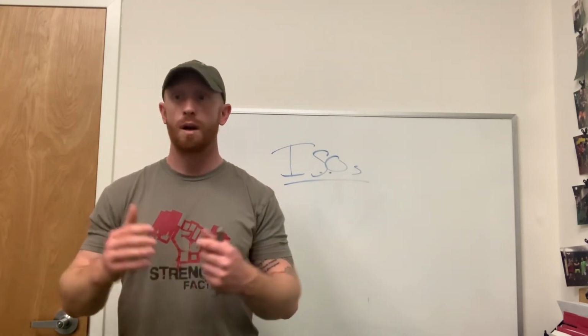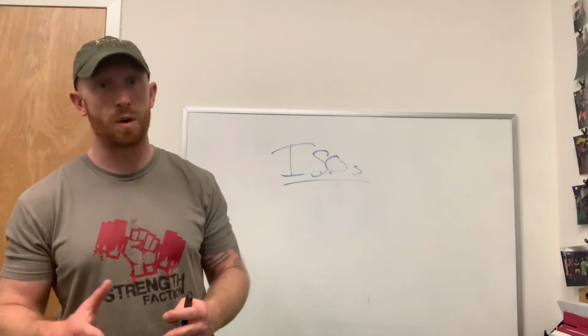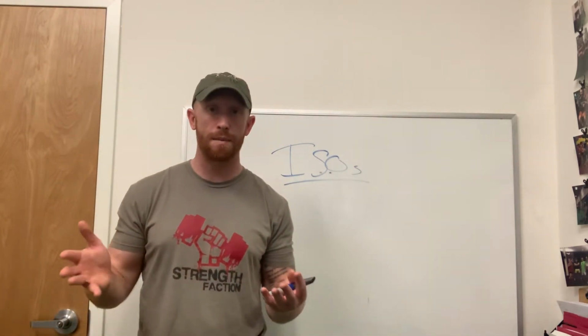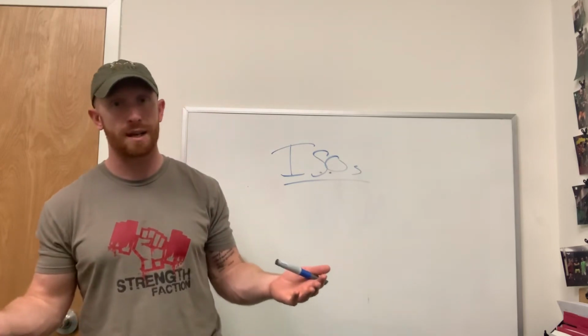You can do a bunch of series of short durations. You can do 30 seconds on, 30 seconds off. Any of those kind of things would work. You just have to keep in mind the goal of the person. But ISOs are great, and you can really do ISO with any kind of exercise, right?